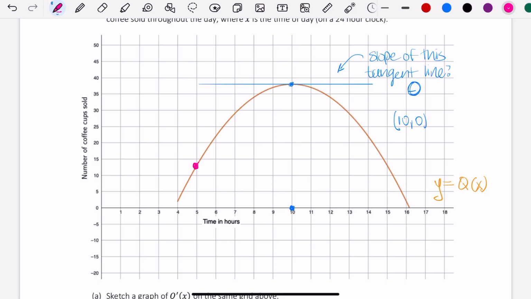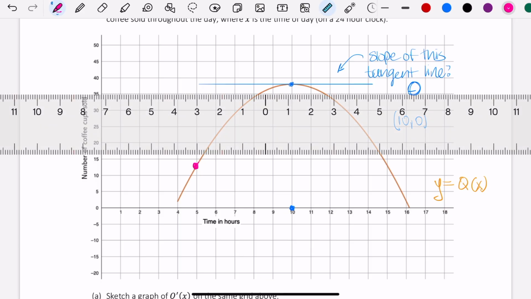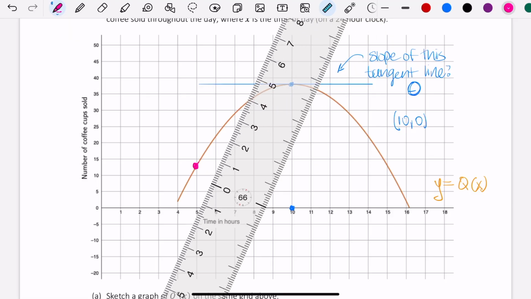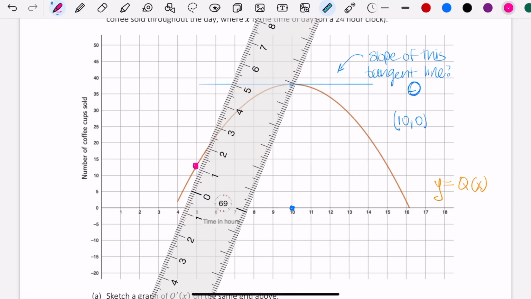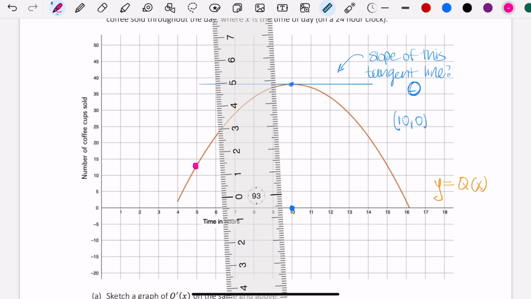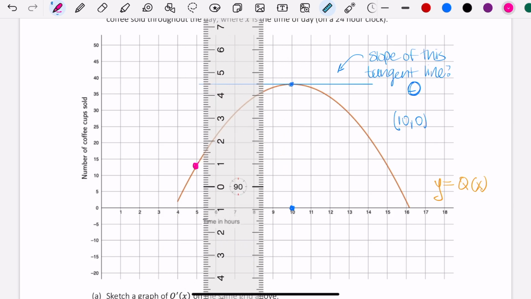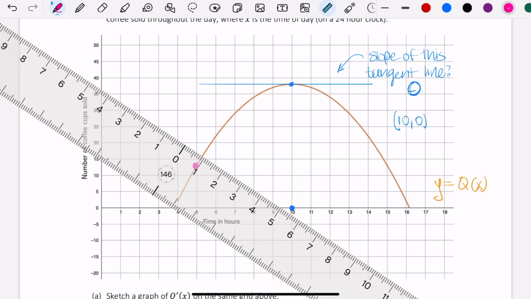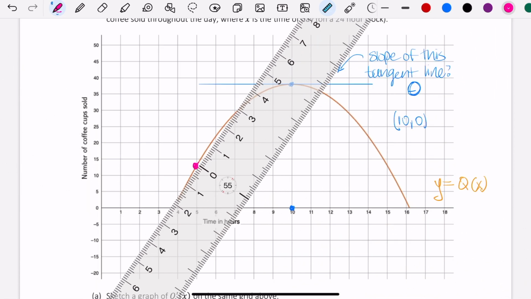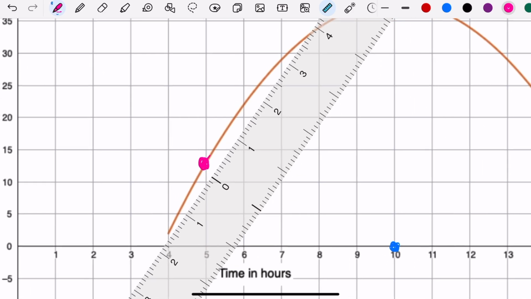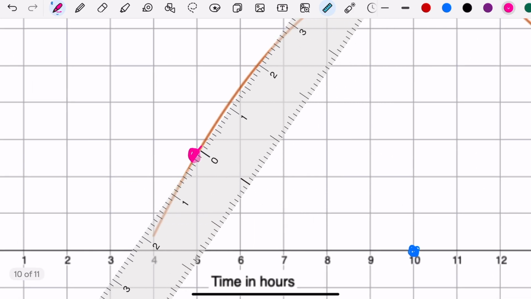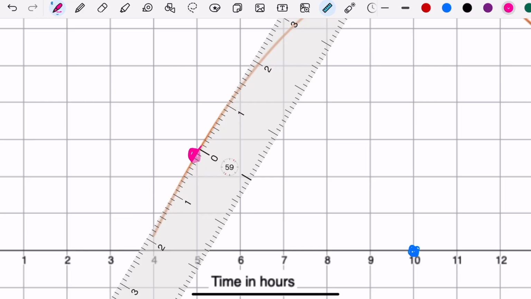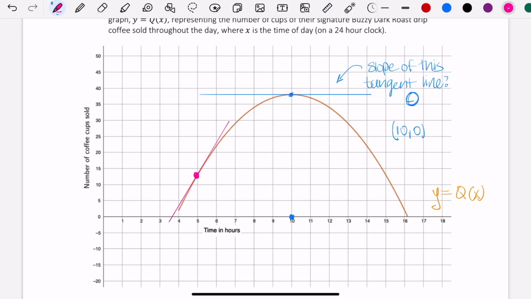And let me get my ruler out. With my ruler, I'm going to try to make it match the slope of q at this pink point. So clearly right now, if my ruler is like this, it does not share the same slope as q. My ruler is like that, it doesn't share the same slope as q. So I'm going to get in very close. In fact, let me zoom in a bit more. Let me try to get it just right. Now I'm going to move my ruler again and carefully get it to match up. I think that's a pretty good match. And draw my line. Now let me zoom out. There we are. And I can hide this ruler.